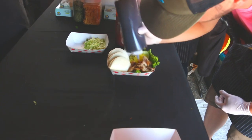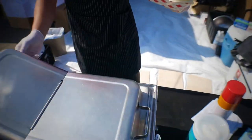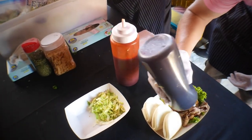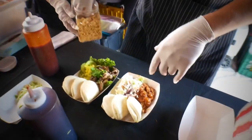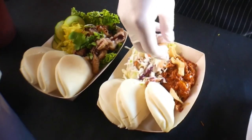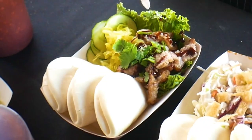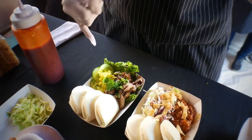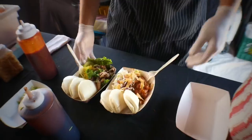I see the lettuce wraps. It might be like Korean-based, but they have the baos too. They use bao bread with it. They're gonna work on making the food here on this end. Spicy barbecue chicken, you just top it off with some crunchy wonton strips. Now they do it in a plate so you can build your own. Pork belly with a little cilantro, pickled daikon, cucumber. A little bit of hoisin to top it off and add sweetness instead of salt. Genius.